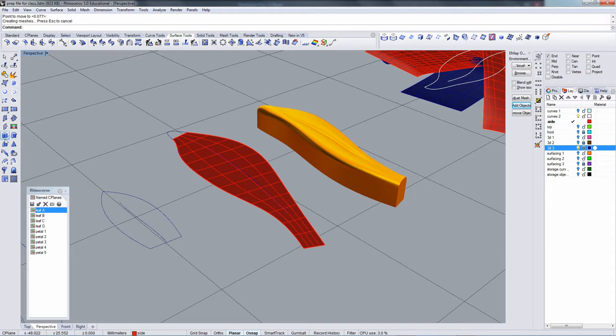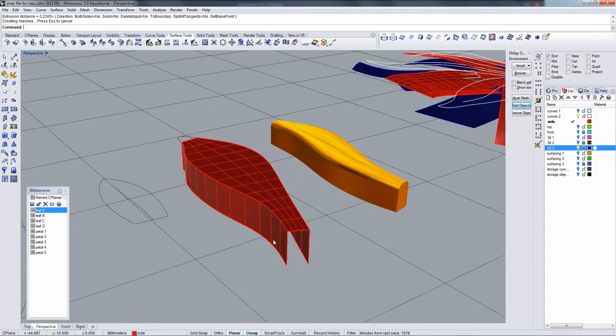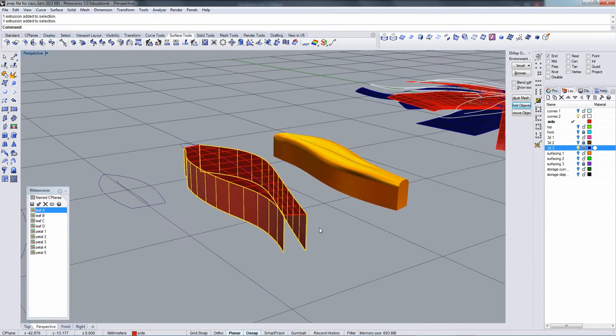Go ahead and do my extrusion. Might as well make it the same length as that one. Now explode it. Turn on my control points. Grab the top two rows.